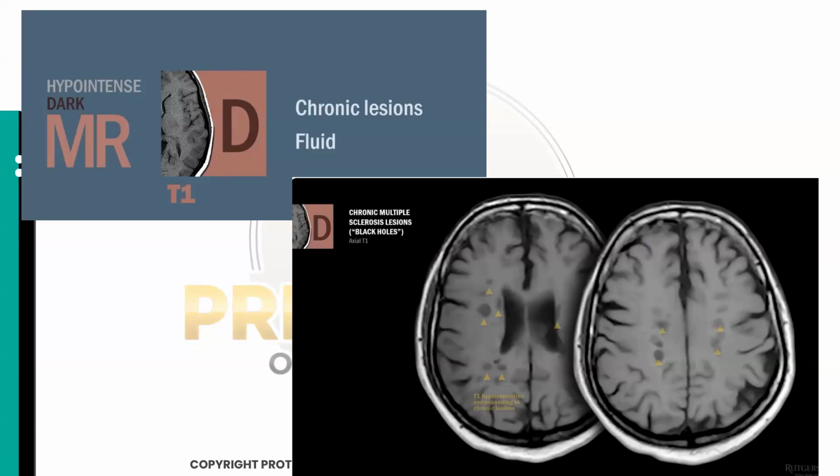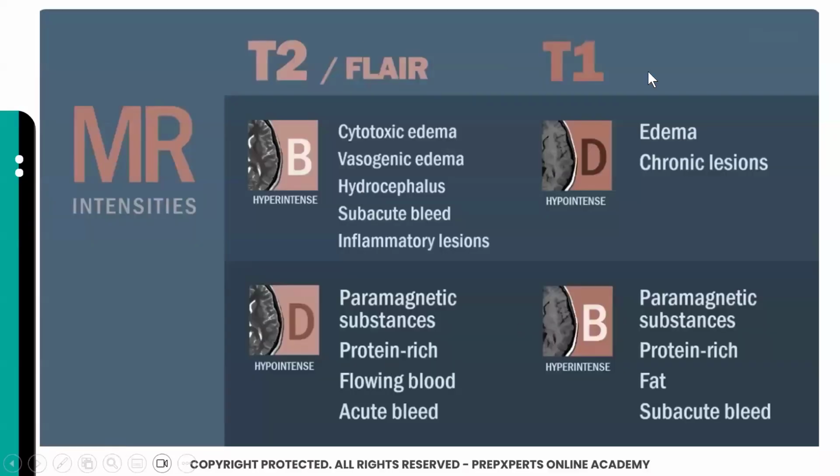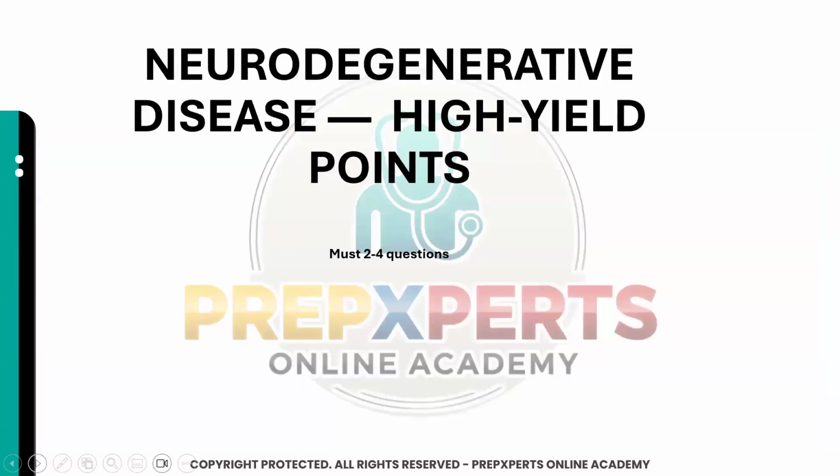And these also tell you about the disease burden. So these are lesions which were T2 hyperintense earlier, but now these are just sitting there, not active, not causing symptoms. Okay, so this is a brief summary for everything that we discussed, what happens for T2, what happens for T1, and you can see that these are more or less crossed things. This is the whole picture for bright and dark things on MRI T1 and T2.